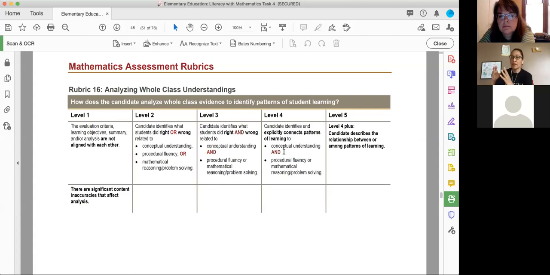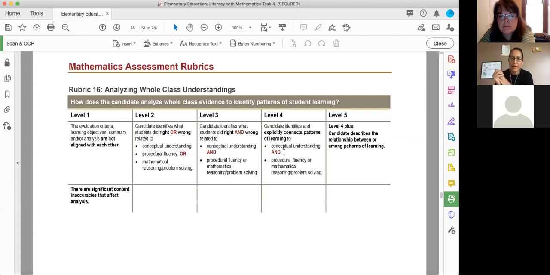It's also describing to you what you might have done in that period you were teaching that led the students to those misunderstandings. So you're talking about all those patterns that are happening, okay? And then that will get you to a 4 when you're making those connections between the ways students are performing, those patterns, the way they're performing on the different test items.